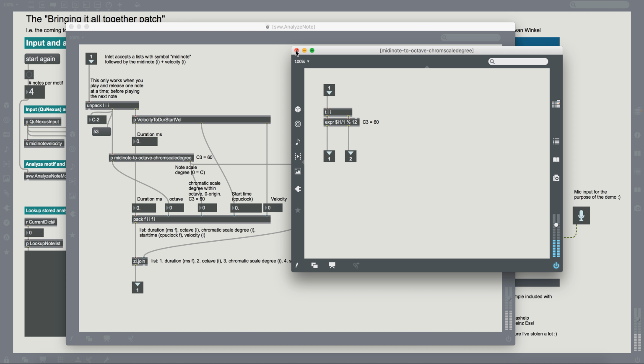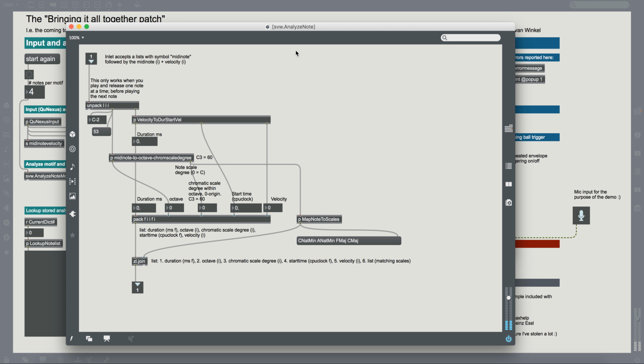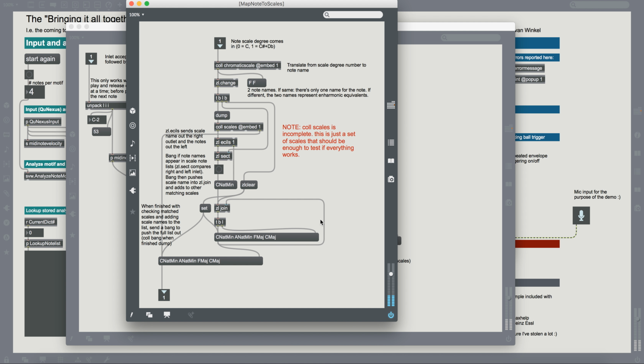Just so it's a little bit easier for me to understand as I look at it. I don't have to look at MIDI note values the whole time, but it also makes a little bit more sense if you want to map it to a scale or something like that, which is what's going to happen later. Namely, right here, the patcher map node to scales. So here you see that I'm taking that node and mapping it to a chromatic scale.